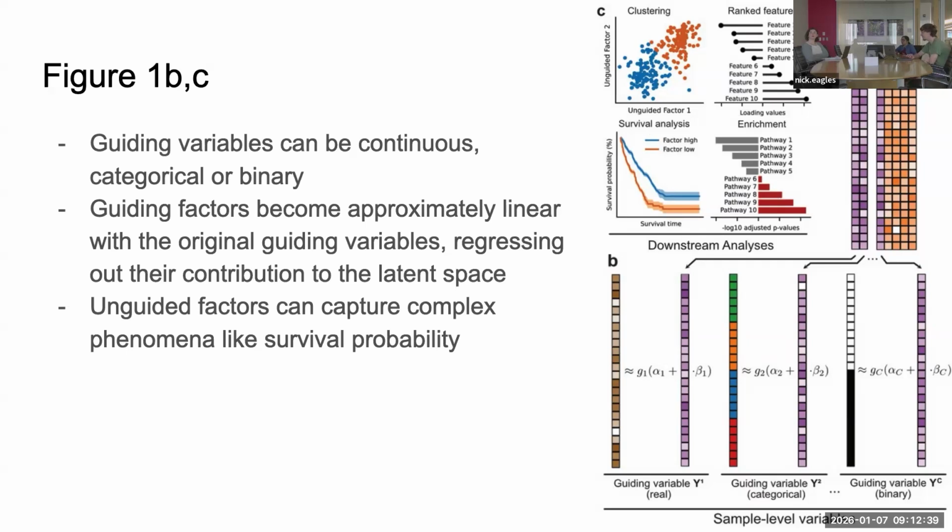Of course, since you have the loadings for different features and different views, you can rank the features by the loadings. So you can get the features that are contributing most, both in the positive and the negative direction for a given factor. Those are the most relevant features. Once you have those lists of features, you can also do things like GO enrichment analysis so that you can get the top pathways related both in the positive and negative direction for the factors. These are things that we've done already a little bit with MOFA, but with the guiding variables, it can be maybe a little bit more precise.